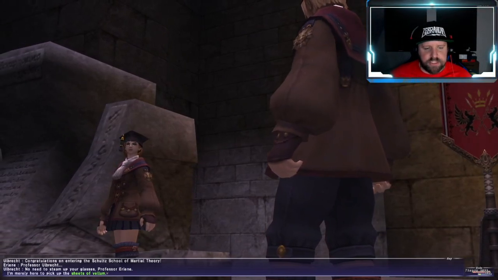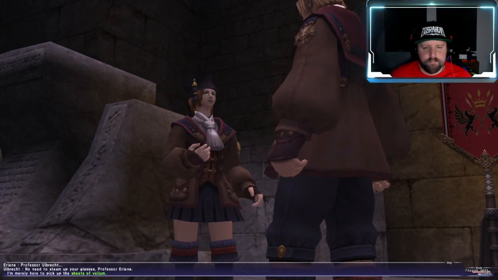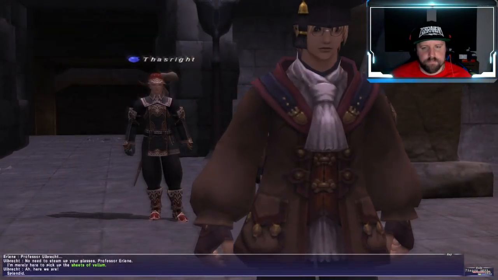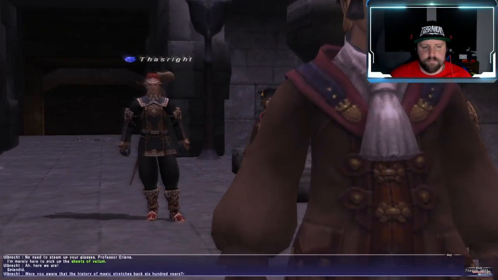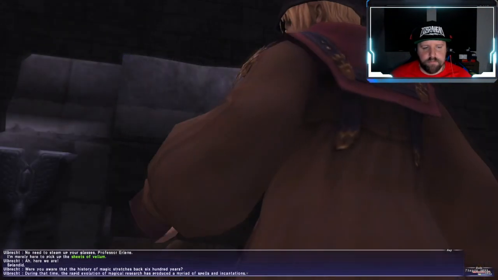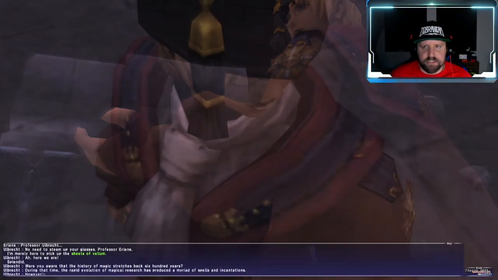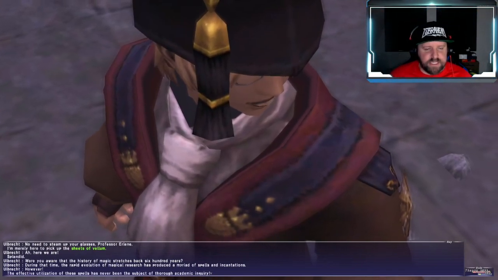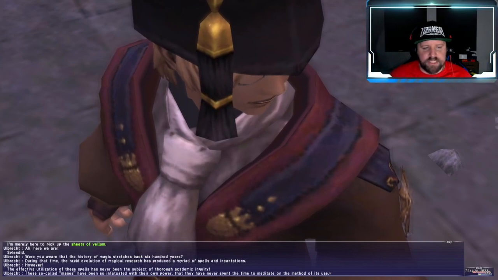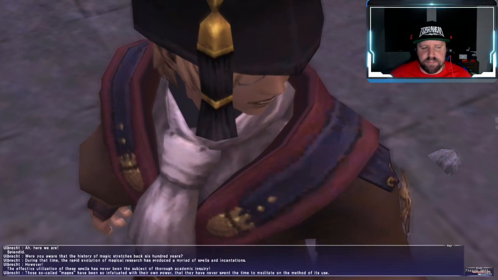I'm merely here to pick up the sheets of vellum. Here we are, splendid. Were you aware that the history of magic stretches back 600 years? During that time, the rapid evolution of magical research has produced a myriad of spells and incantations. However, the effective utilization of these spells has never been the subject of thorough academic inquiry. These so-called mages have been so infatuated with their own power that they have never spent the time to meditate on the method of its use.